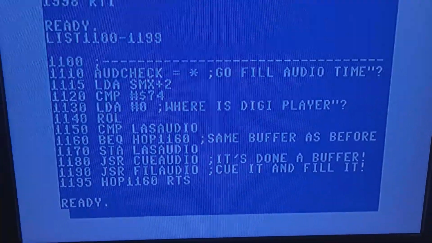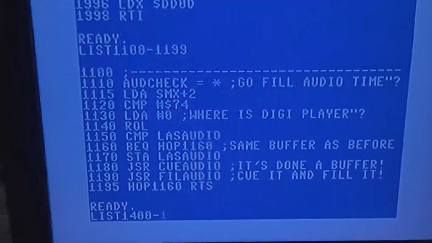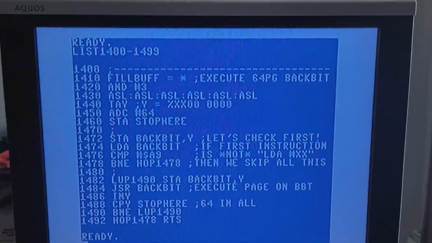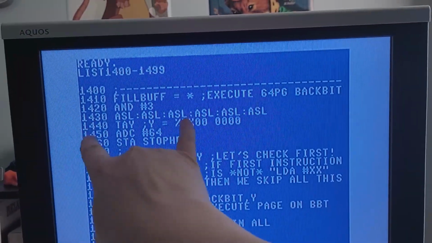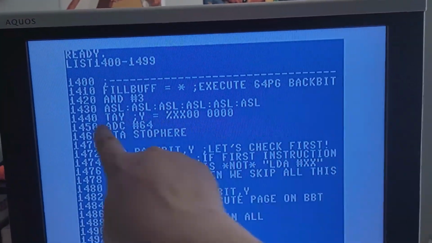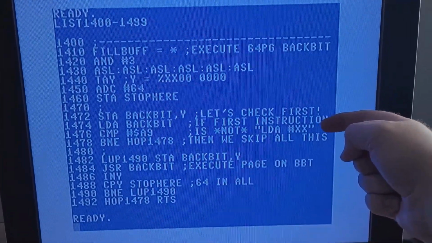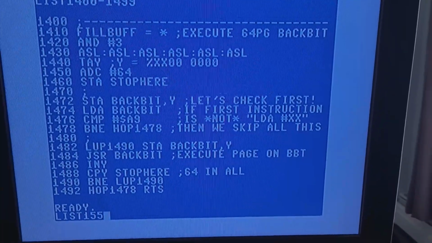And the fill routine is very, very simple as well. I'll show you, you've probably seen this part already. This is the part that does the video. And it's a little more complicated because it's coming in with one of the 4 buffers that it wants to fill, that it's queued up. And we have to look for the end, which is that LDA, make sure that's there, otherwise nothing's going to work. But the fill audio is even easier.